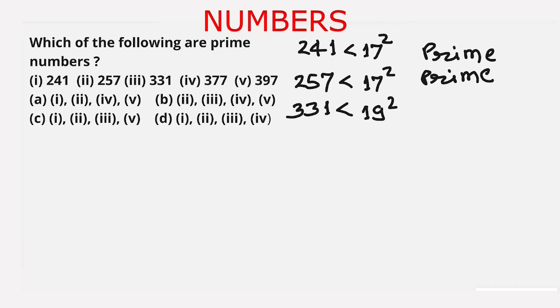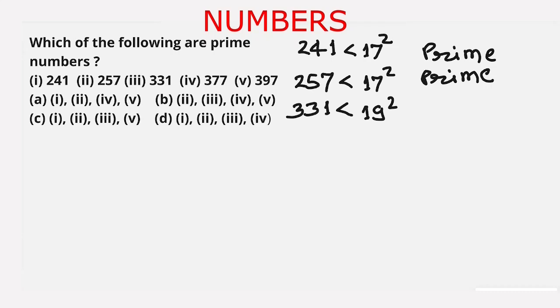Now we verify for 11. 11 times 3 is 33. We carry 1. And 1 is not divisible by 11. So 331 is not divisible by 11. Now we verify for 13. 13 times 2 is 26. Balance is 7. We carry 1. 71. 71 is not divisible by 13 as 13 times 5 is 65 and 71 minus 65 is 6. So this is not divisible by 13.